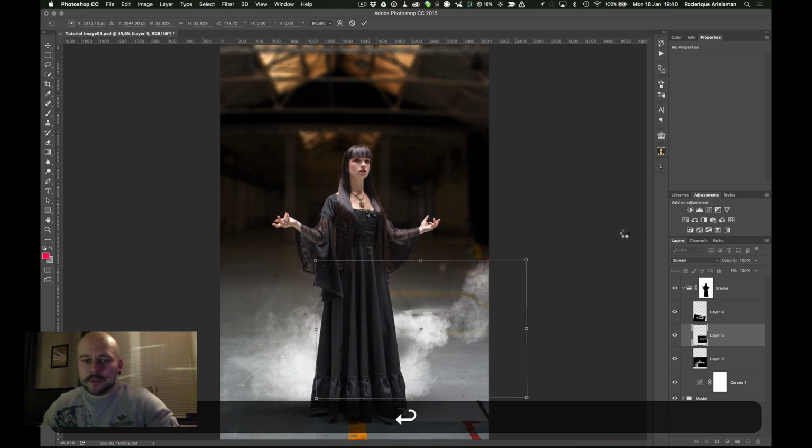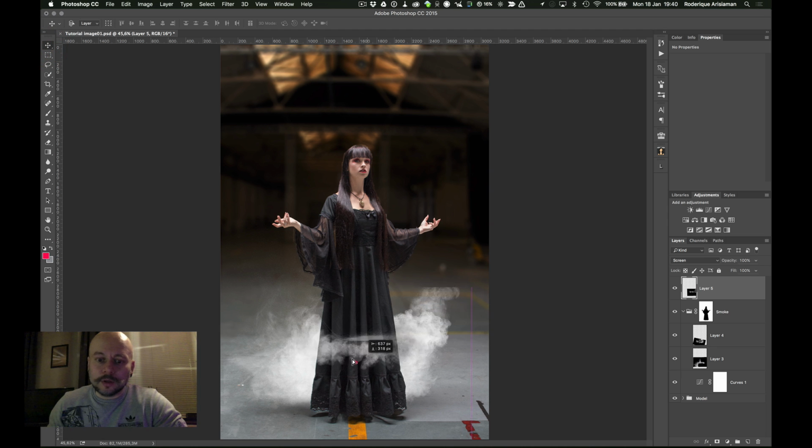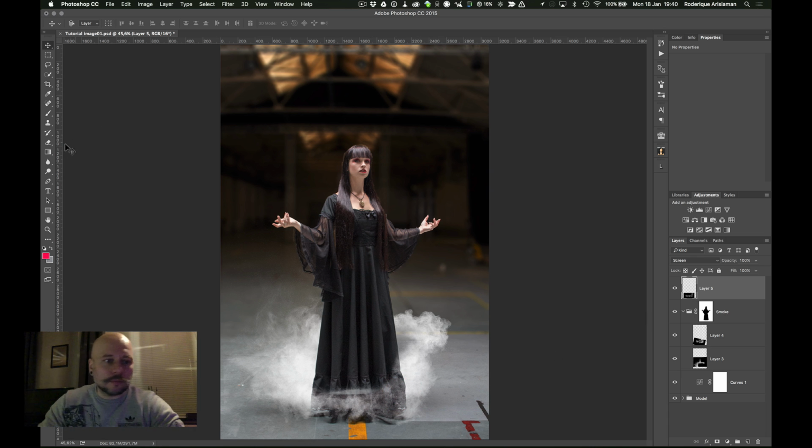and just leave it there for a minute because I need to drag it out of this group right on top of the layer stack, somewhere over there, because this one needs to be in front of the model and not behind her. So something like this. That looks okay. Just gonna get rid of this piece here. Up my flow a little bit. 36 should do fine. There we go. Now that looks quite good.